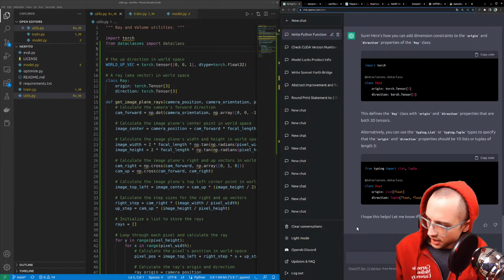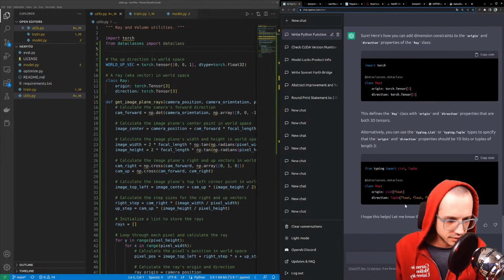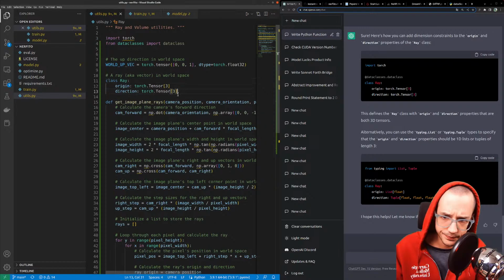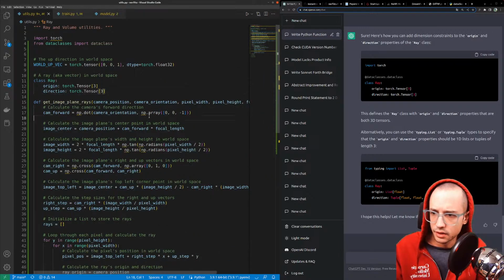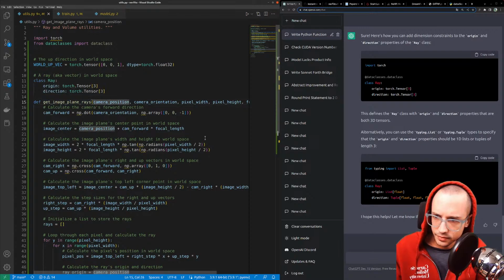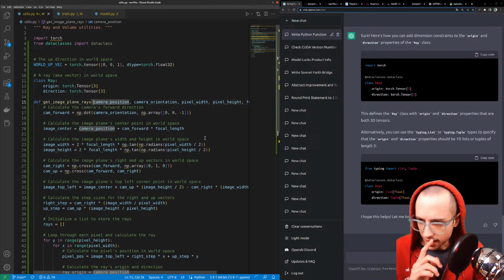Yeah, it's the prototype version, right? You shouldn't think about it as necessarily the version that you're going to use in your life. You want to basically learn how to use it and then get better at it over time. We have our world up vector. We have our ray.